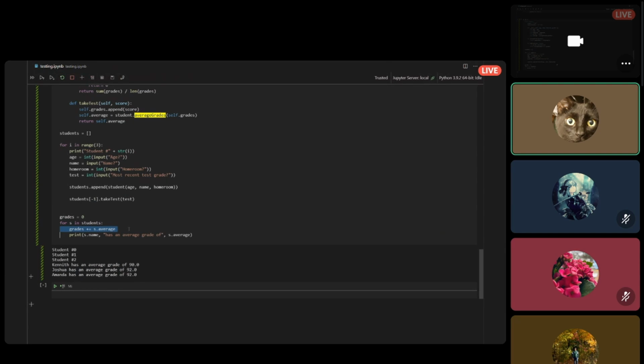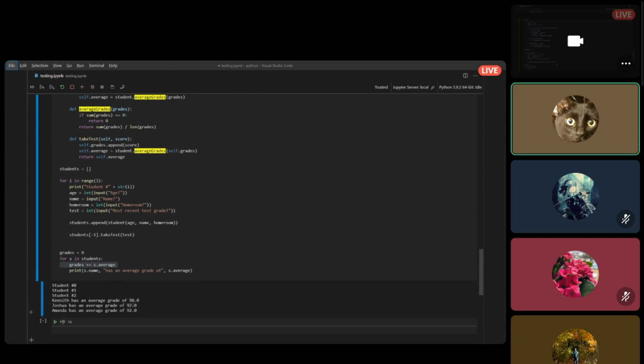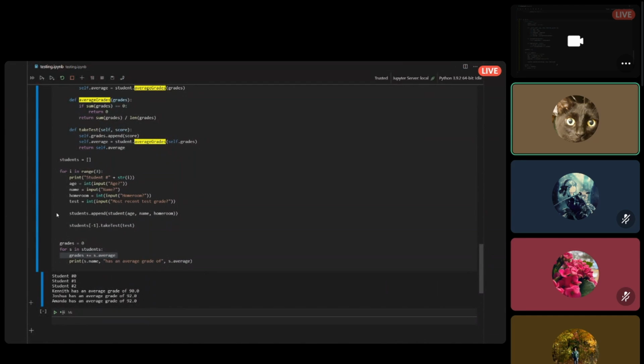Okay, anyway, the point is that I'm going to wrap this up because this is kind of dragging on a little bit. I'll fix whatever's wrong with this before uploading the code. But you can use classes to store these kinds of separate objects that each need to have their own sets of data.